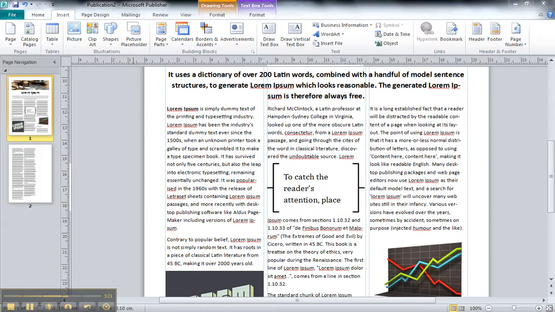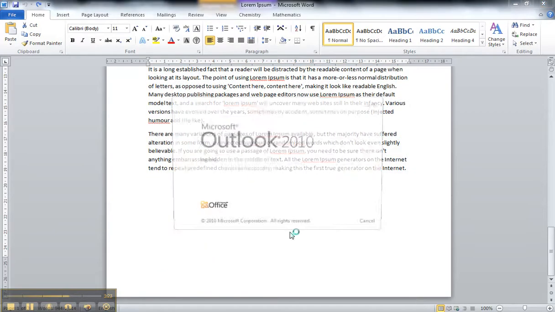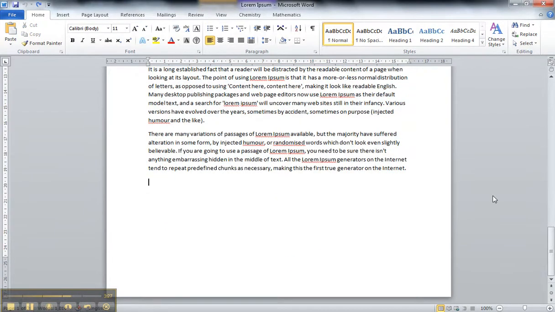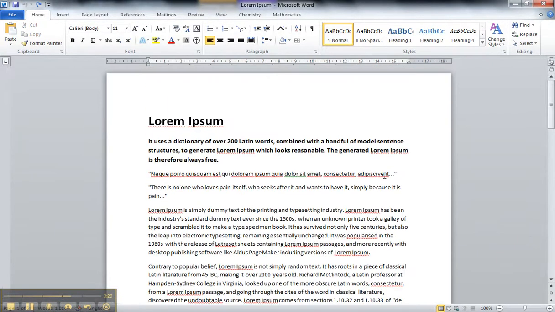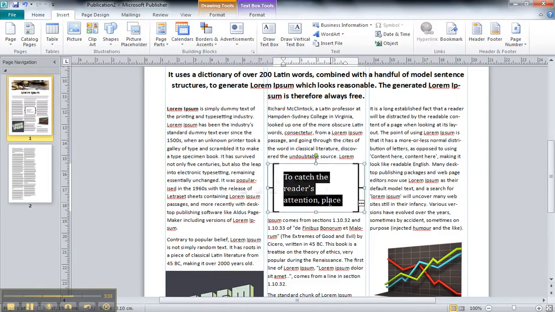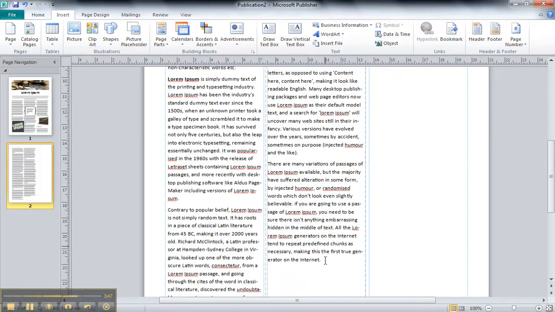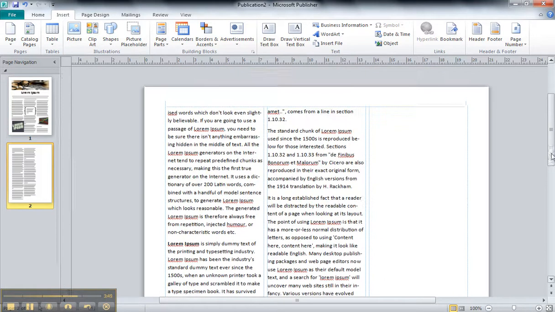And I'm going to grab my first tearaway and paste it into here. Might need to go a little bit larger with that so I get the whole bit of text, and that's it. I can always change the font and change how that's formatted, but for the purpose of this I'll just keep on moving. You'll notice now that this has moved down into this space a little bit more.